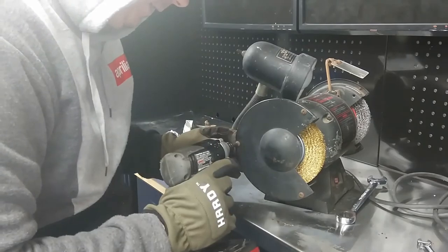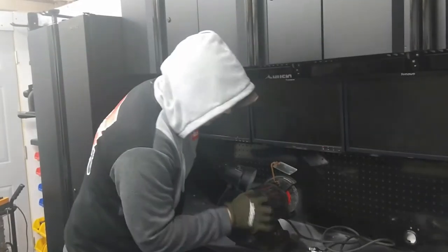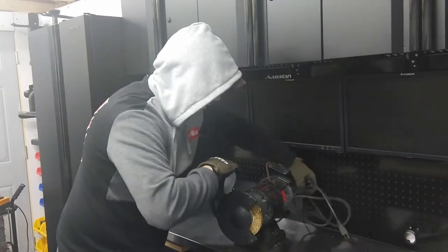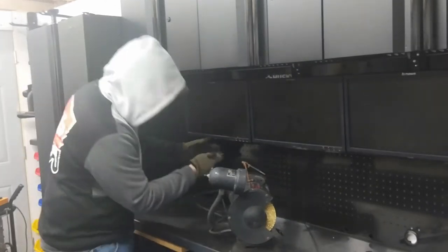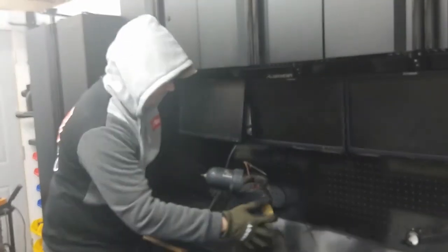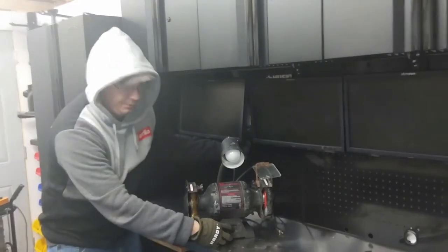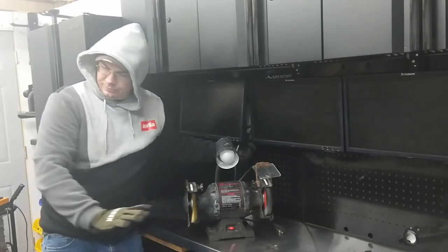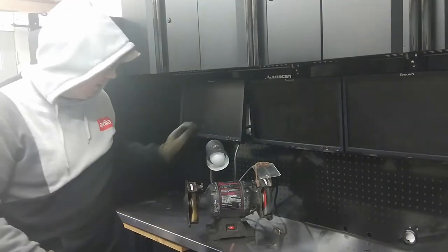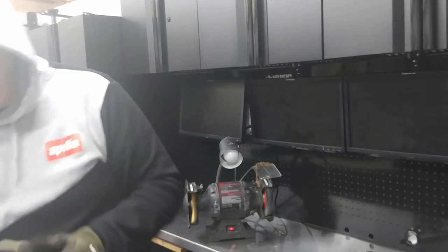I think I just broke that screw. Anyway, we'll get this plugged in and run this thing. Okay, here we go. You've got to be careful of those wires. Hopefully they'll stay on there. Go. Put my hand on the cord. See the wire brushes fly off of there? I'm just going to let it run and make sure it's going to be okay. The light may have a loose wire on it.